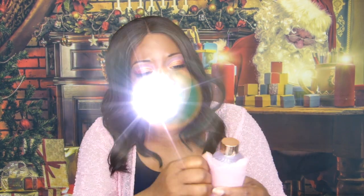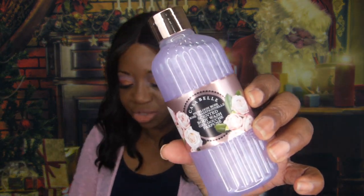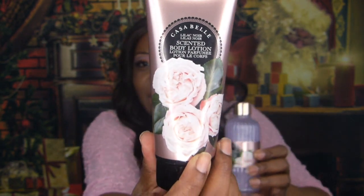And this is another one that came in the bag. So we're just going to open this up. And this looks like a shower gel, again from Casa Belle. I just want to make sure I'm saying that right. Okay, and this is the, oh yeah, this is the body wash. There we go, really nice. You can have the body lotion, and this is the body wash. And of course you do have the scrunchie right here. And there was just one more thing that we do have in here.